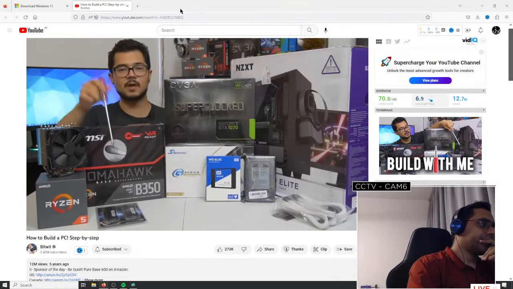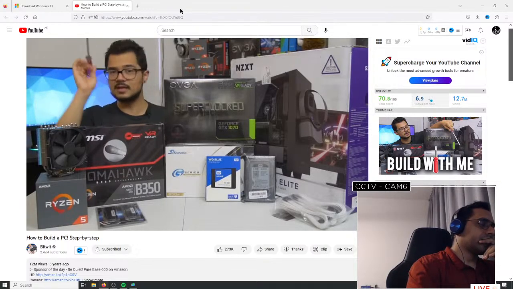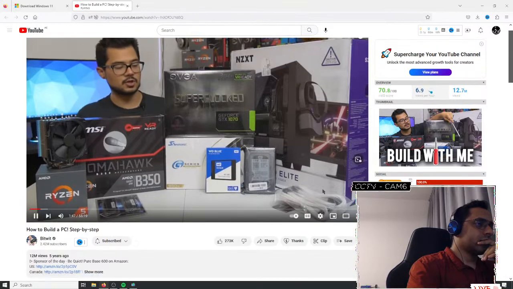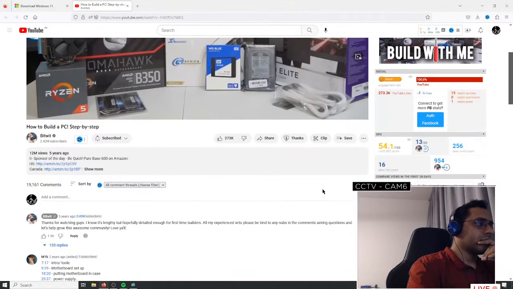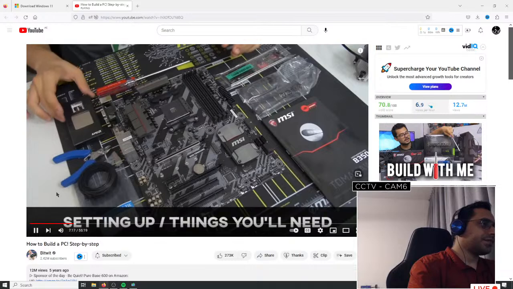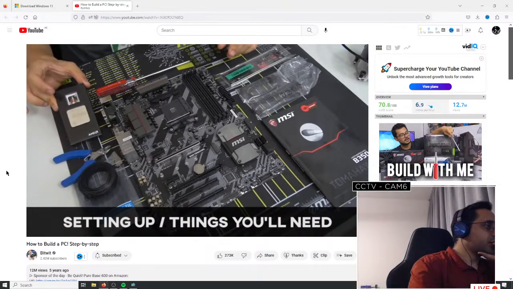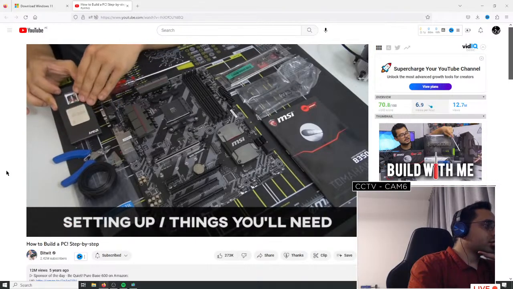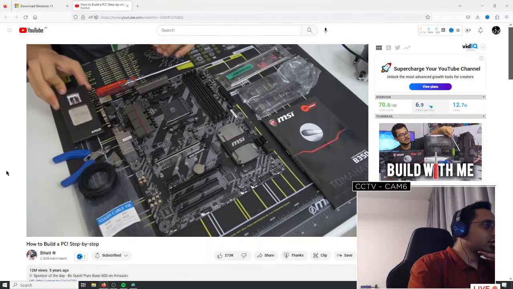So I'm building an AMD Ryzen PC. Even if you're building an Intel-based computer, you can still apply 95% of what I'm going to be doing today to your system. It doesn't really matter. The only real difference is the CPU and motherboard setup. So you can see that I've taken the CPU somewhat out of its packaging. You want to make sure not to touch it unless you absolutely have to, so it's still sort of in a little box for now.